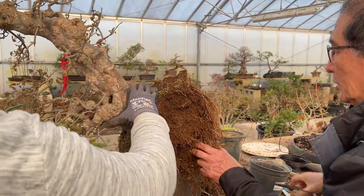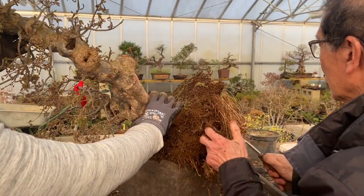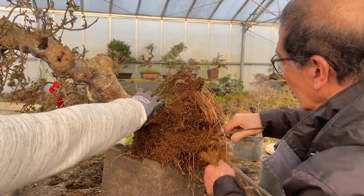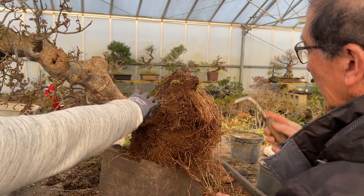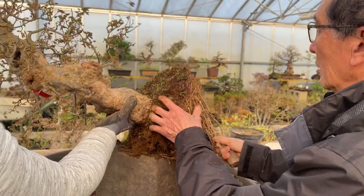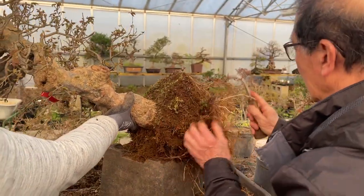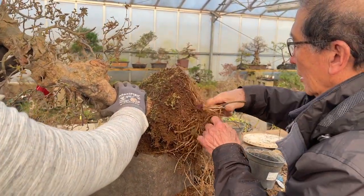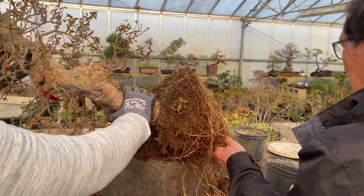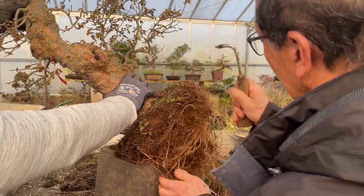Okay, rotate it a little more for me. So even a tree like this requires certainly two persons to do it. So big trees, if you're on your own and you're not very strong or not very agile, it can be a bit of a problem. Okay, a little more. Okay, rotate a little more. Put it more upright. Look at all that.